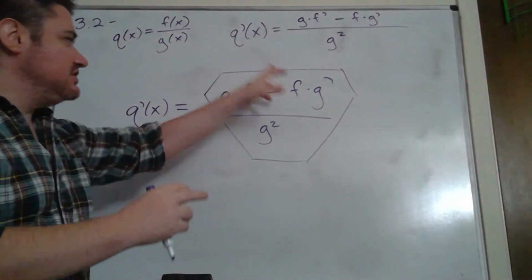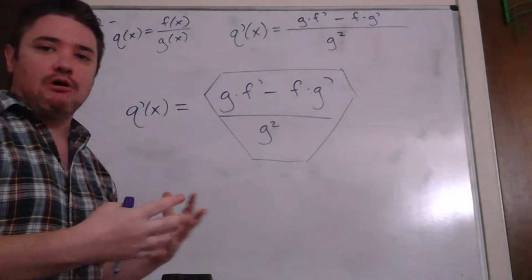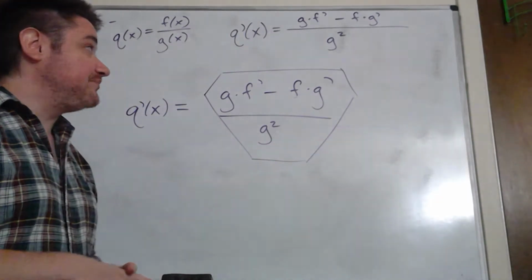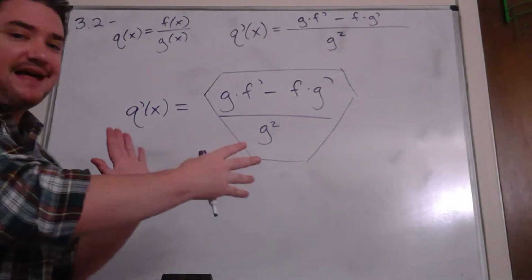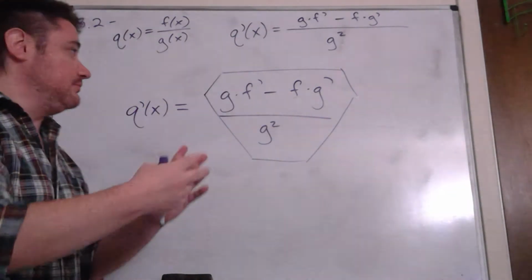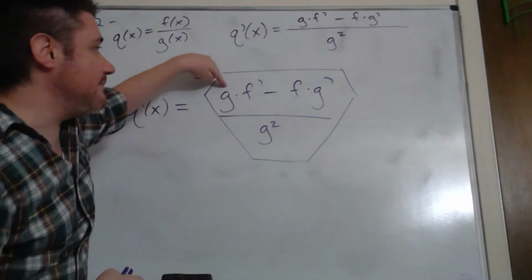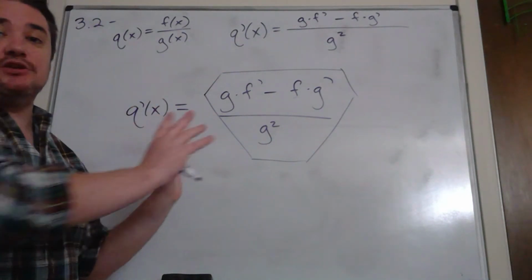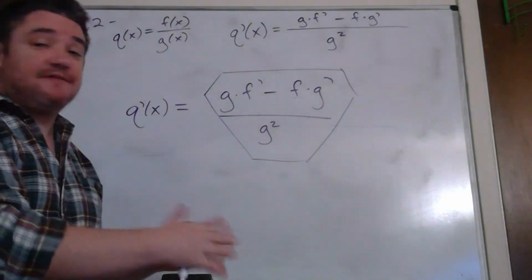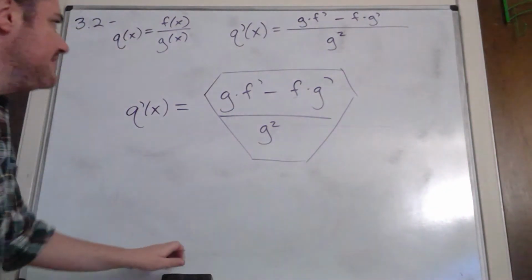Kind of remember that. The G's go in the corner. Fill in the primes where they belong with the F's and the G's and everything. And there you go. There's your quotient rule. So if you like the way it looks in the book, or you've learned it before and you like the F prime G in that order, I'm not saying you have to remember it my way. But if this is helpful at all, there we go.